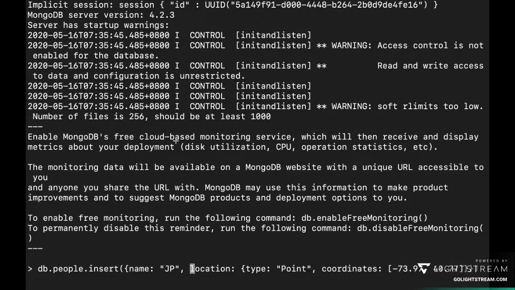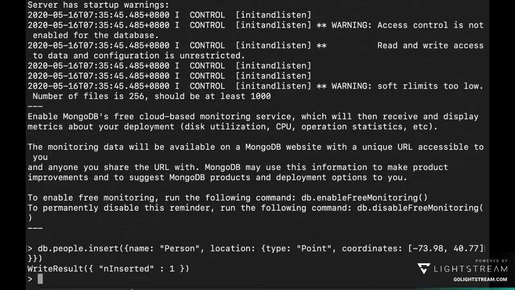So mag-insert ako ng bago person. Ito yung coordinates niya. So again, nag-insert tayo ng person on the people collection. So with the name person and then yung location. Then we specify sa location na yung type niya is point. The type is point and then we use coordinates. So when we insert this, should succeed and inserted 1.